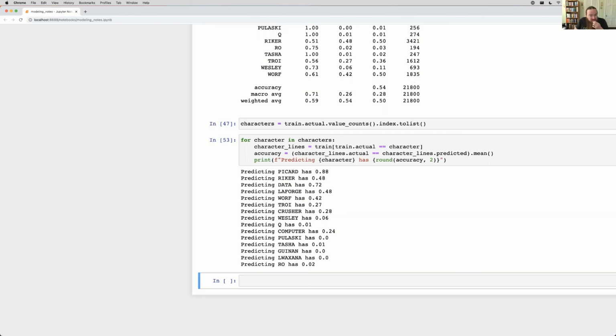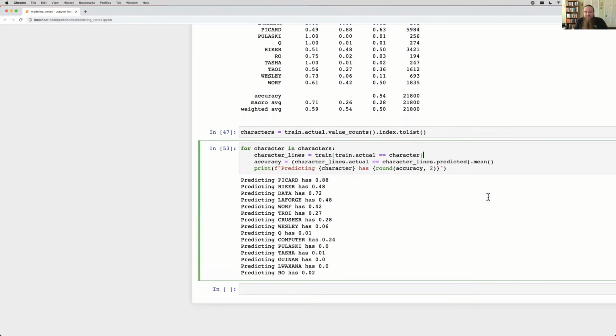There we go. So predicting Picard, 88% accurate. Predicting Q, it's not good at predicting Q. Nobody is. All right. And depending on what we're focused on, we could bring in different metrics here, right?